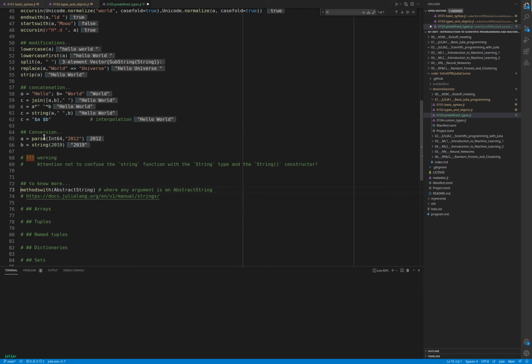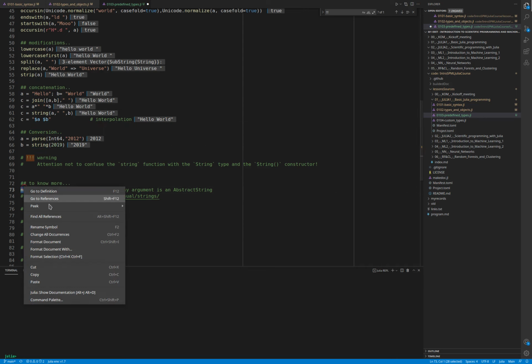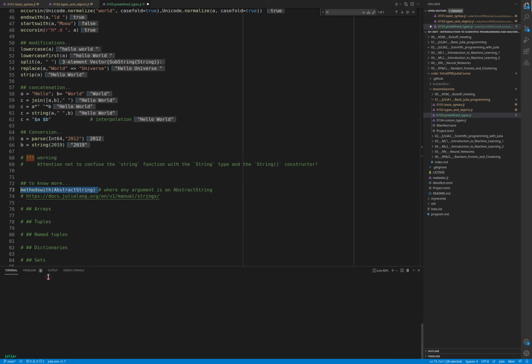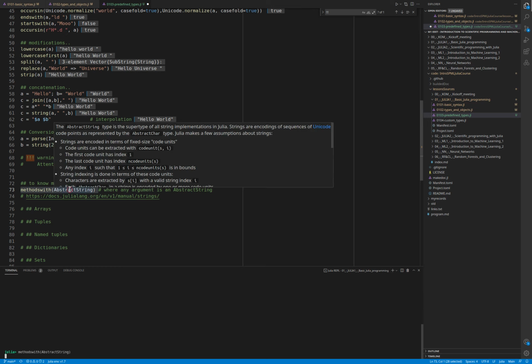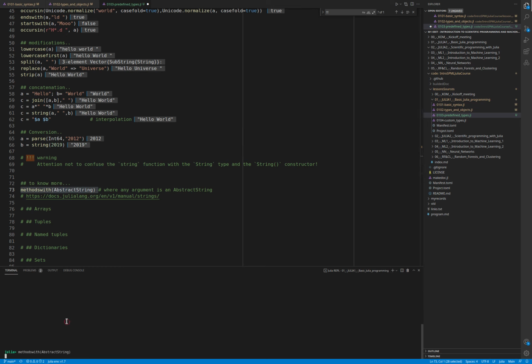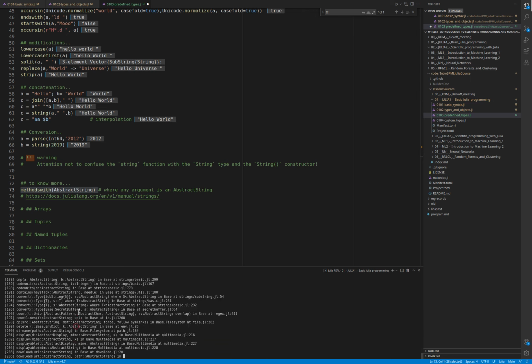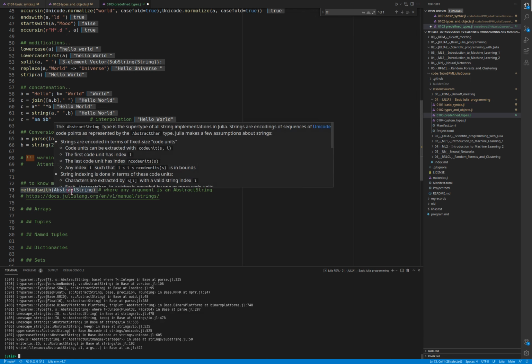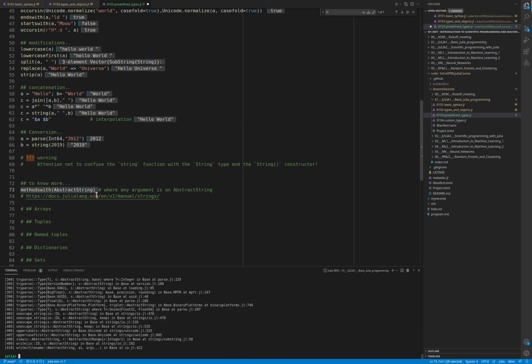And finally, as we saw a few of the methods of strings, really there are 400, if I remember, 400 and something. You can access them with methodswith. methodswith is nice because it returns all the methods, all the functions that are available to you, where at least one of the arguments is the type that you define.